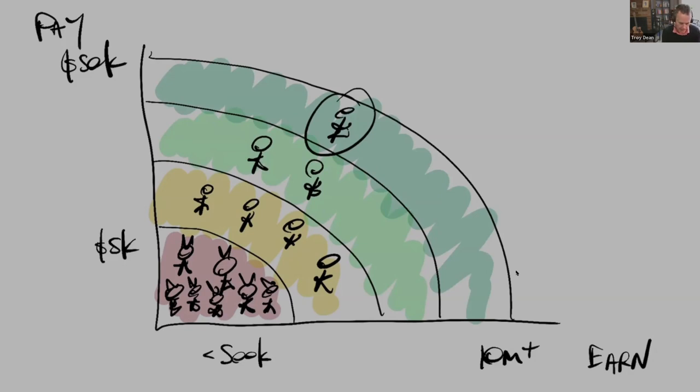Now, I'm not suggesting you have to be out here because being out here is a pain in the ass. You've got to do RFPs, that's a long sales cycle, there's a whole bunch of stress involved in that. So I'm not suggesting you have to be out here. But my question is, why aren't you here? Why isn't that you? Because have a look at the most competitive bracket in that market. Where's the most competition in that market? There. Being cheap actually makes it harder to get clients because there's more competition.